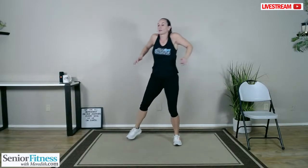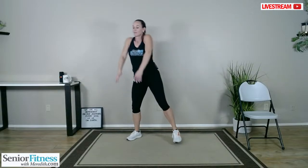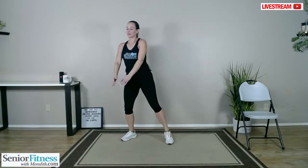Shoulder work, even just holding those arms at a 90-degree angle when you're going on walks. Making sure you're getting that upper body stretched out. Good job. Nice walk together today, huh? Good job. We'll bring those feet a little bit closer together, a little shake out of those arms before we stop. Don't come to a complete stop, you know, when we do our workouts. I'm gonna shake it out just for a couple seconds.